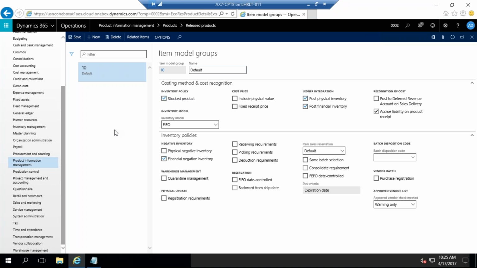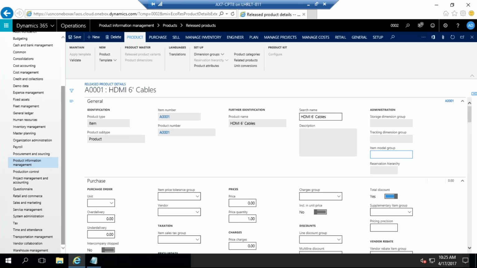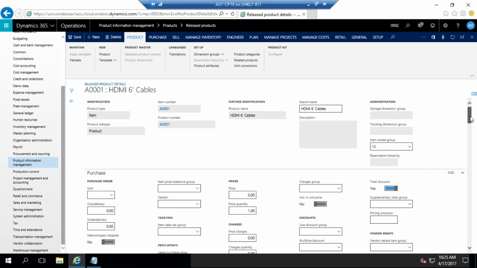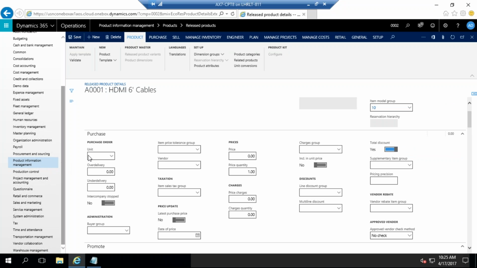So right now I'm coming back and assigning the value here. Let's go to next. Purchase. So you have to define the unit. Let's say I'm choosing, because this is a cable HDMI, the unit most probably should be each. I don't know why it's taking long. You have to set the price because it's engaged there, so I'm not able to do anything.